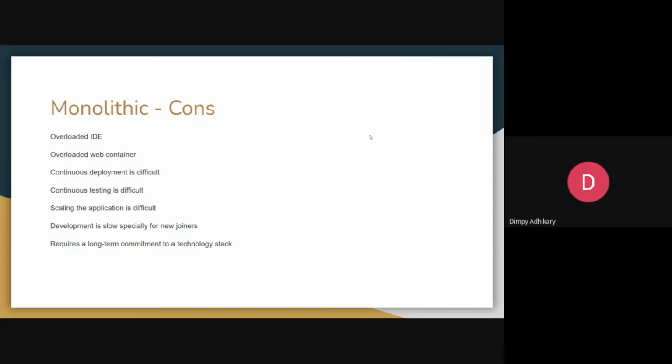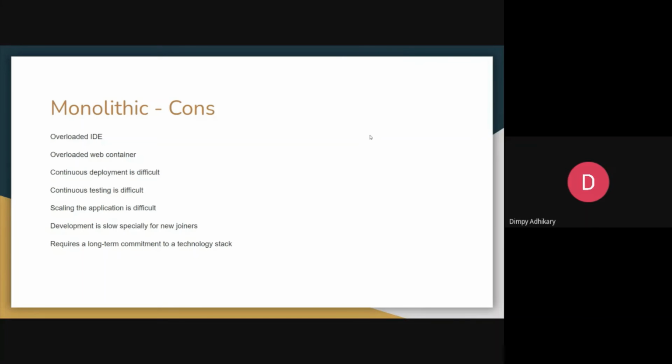Continuous deployment is difficult, and similarly, continuous testing is difficult. You have one code base, and suppose you are changing a small thing in one part of your application, say only the view. You are not touching the controller or the model, but you still have to build and deploy the entire application.